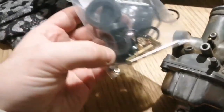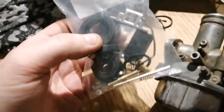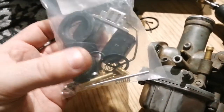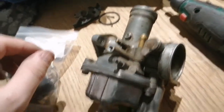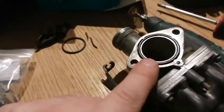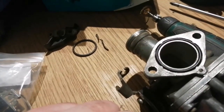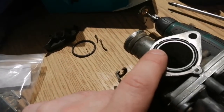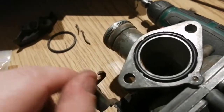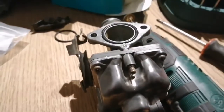I do have a rebuild kit here along with some seals for the bike kickstart and the like, so I'm going to be doing all that while I'm waiting on this valve to come. This is a rebuild kit and I'm going to change all the seals on this just to make sure it's good. I've taken out the old one, put the new one in, and it's sitting proud at this stage. I really believe there was a bit of air getting in the last while when I was trying to start it.